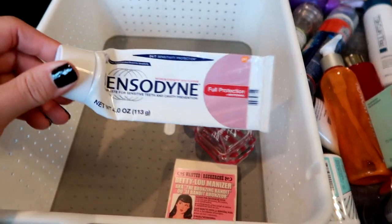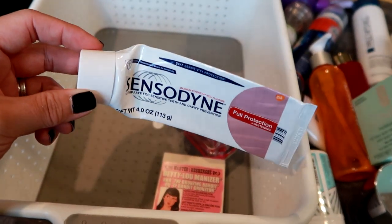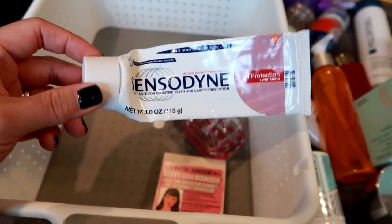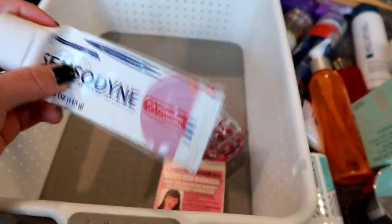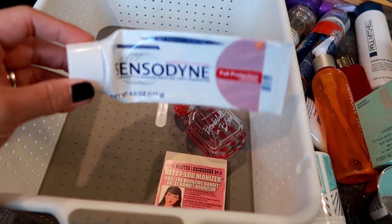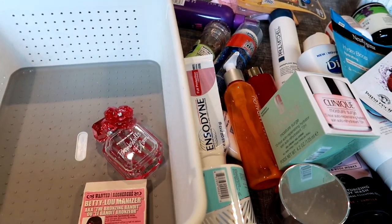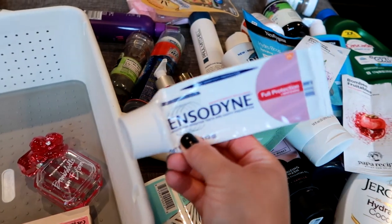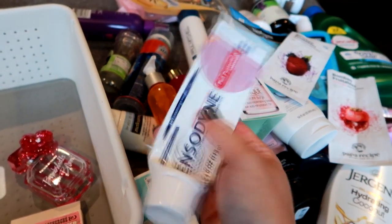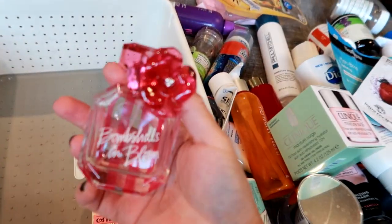I did not like this — I think I went through this and another one, and I did not like them. I think I bought this on accident because the packaging looks very similar to the Pro-Enamel one, and I thought I was purchasing that. I did not like this at all — it was gross, it was terrible. I understand people with very sensitive teeth may need it, but there are so many toothpastes now that have sensitive elements in them. Just no.